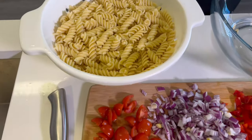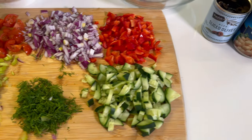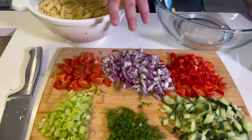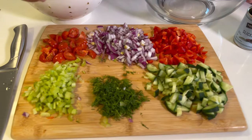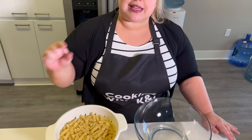The pasta is all boiled and ready, and as you can see, I chopped up the veggies. Now we're going to start assembling the pasta salad, and then we're going to get to the dressing last. I just want to point out that Jameel's not a huge fan of tomatoes, so we didn't use too many. We both love onions, so I want to use a good amount. We love bell peppers; our cucumbers will have that freshness. I'll put the portions and exact measurements into the description box so you know the exact recipe.